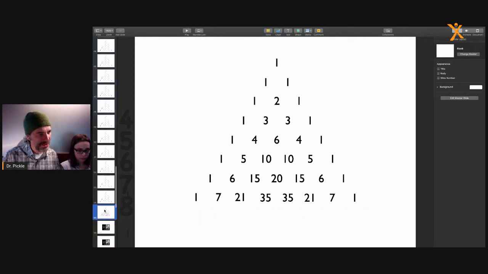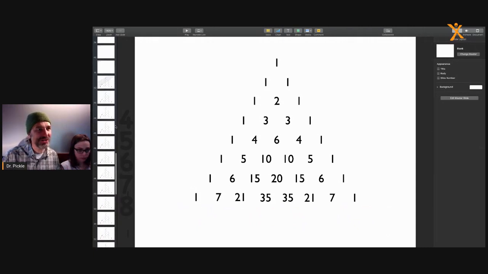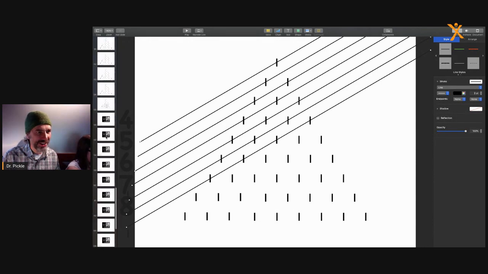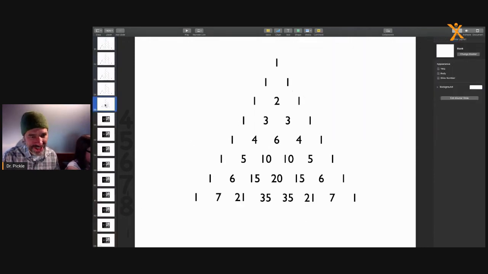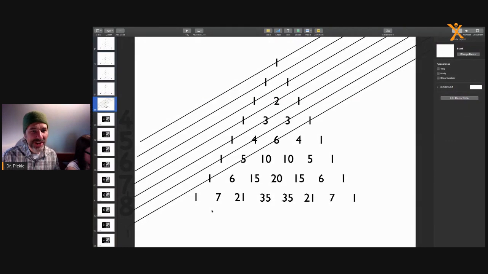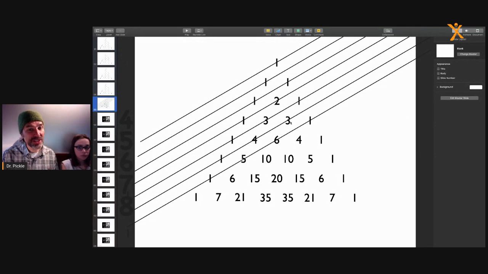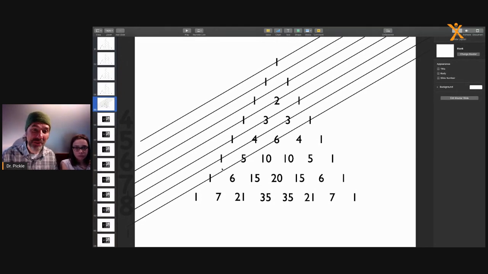And I am now going to show you where you can find the Fibonacci sequence in here. And you can find it along the diagonals of all the crazy things. So if you add up on this first one at the top, you get 1, and then you get 1, and then you get 1 plus 1 is 2, 1 plus 2 is 3, 1 plus 3 plus 1, that's 5, 1 plus 4 plus 3, that's 8, 1 plus 5 plus 6 plus 1, that's 13.